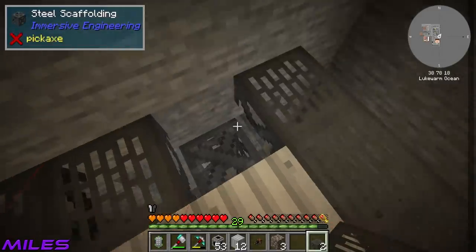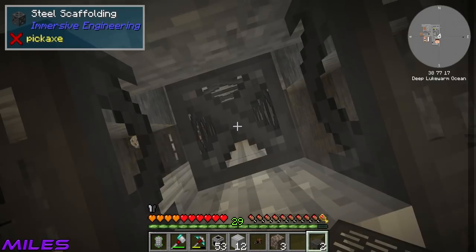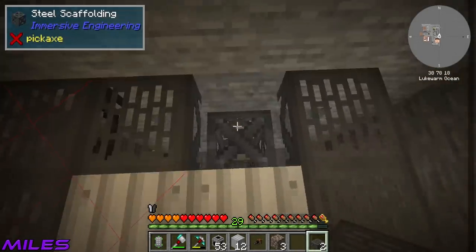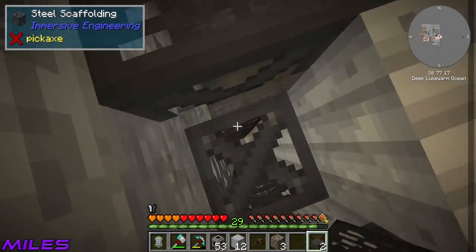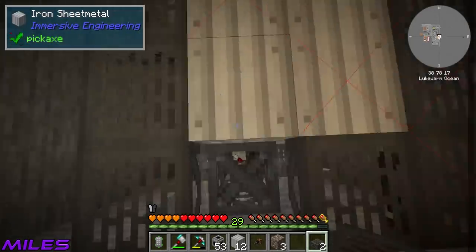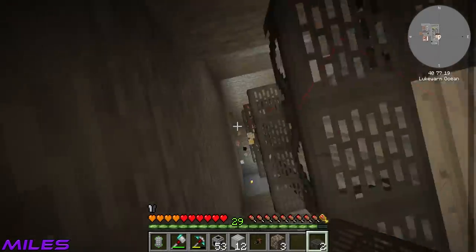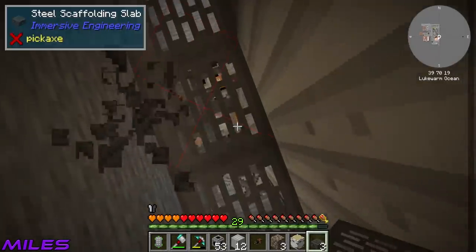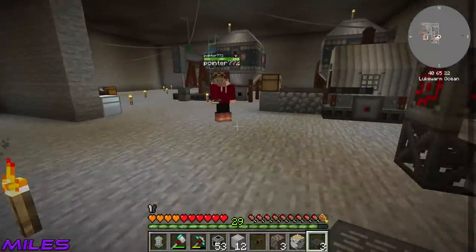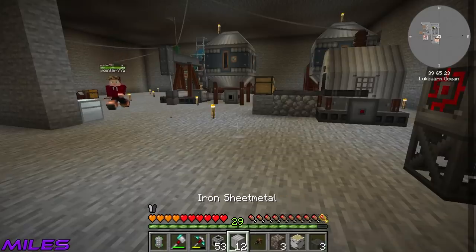Oh, Lewis, one... What's up? One scaffolding too short, and I can't get down now. You can't climb down scaffolding? You should be able to. Just parkour down. Did you not think to look in the system as well for your one scaffolding? No, but is it in there? Yeah.